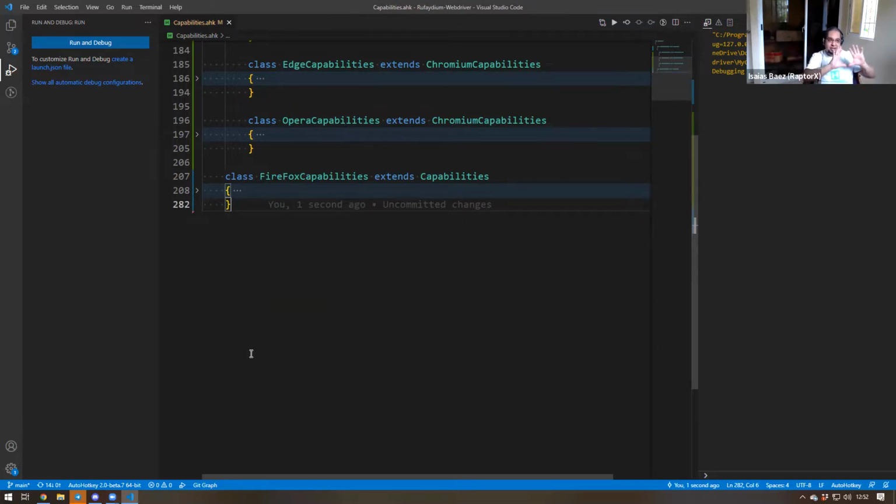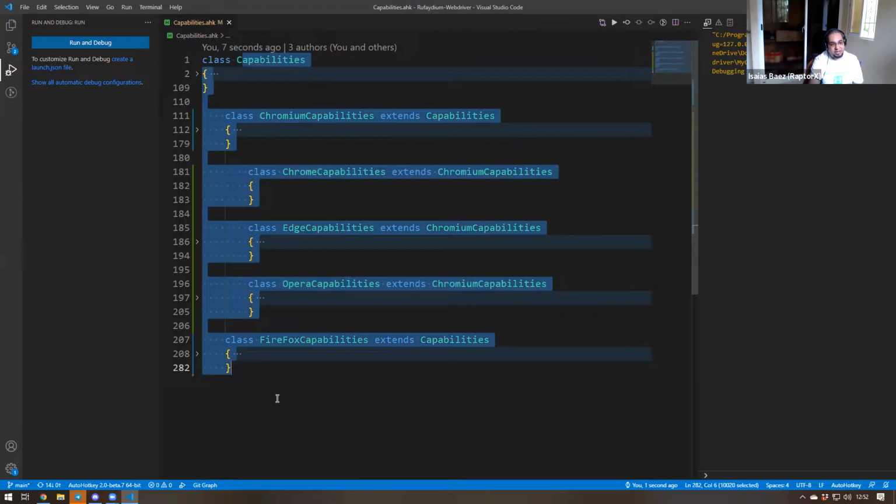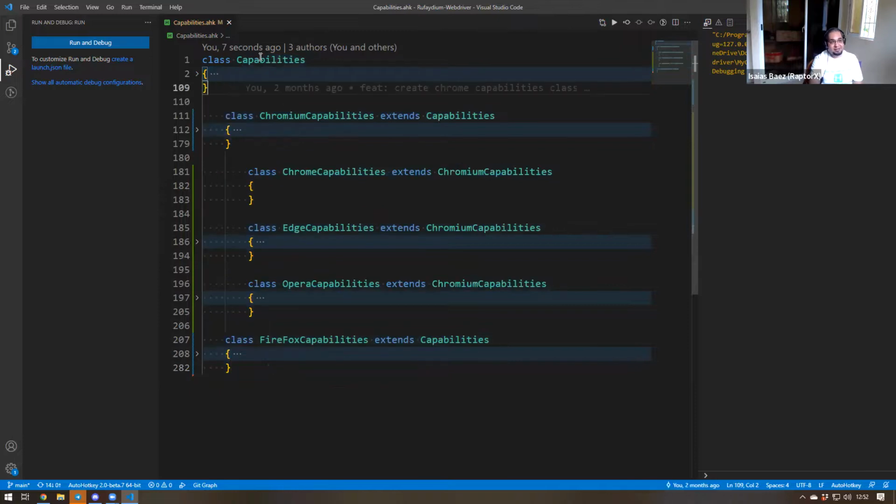I hope that this opens up the world of objects a little bit more and makes it more usable, because there are a lot of situations in which using classes and objects and extending classes makes more sense. Actually, as soon as I saw the code, I knew what was going on, and it makes sense because Chrome, Edge, and Opera are all from the Chromium thing, and Firefox is not. But Chromium and Firefox, which are types of browsers, have similar capabilities. They both have some things that you can do in both of them.